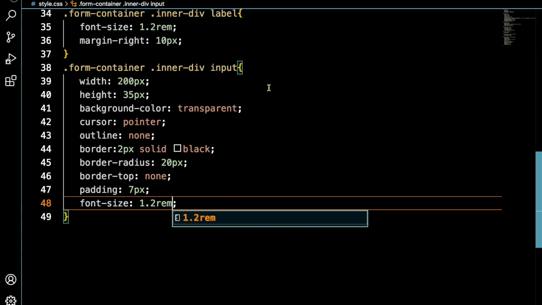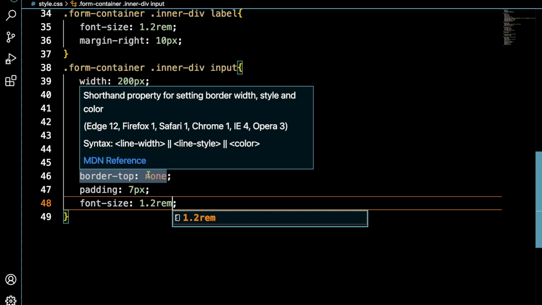Give it a height 35 pixels, a transparent background, cursor pointer, outline none, border 2 pixels solid, the font size 1.2 rem. We also remove the border at the top.